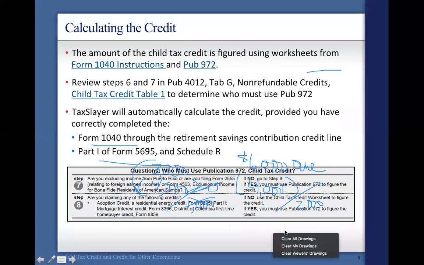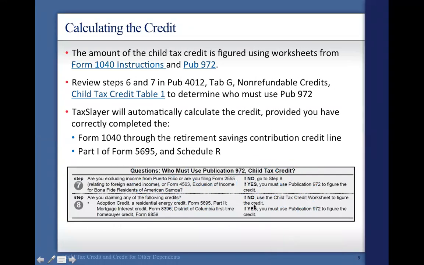Let's talk about how to calculate it. Roughly, when we're talking about calculating it, we're going to be looking at this child tax credit table, and I'm going to do an entire other video just to go through the numbers of it and give you an example instead of embedding it in this one. So in case you have a question on just the content, you can listen to this video. If you have a question on the calculations, you can do the other video. Here's some information on TaxSlayer as well.